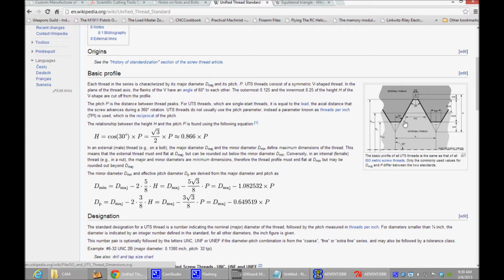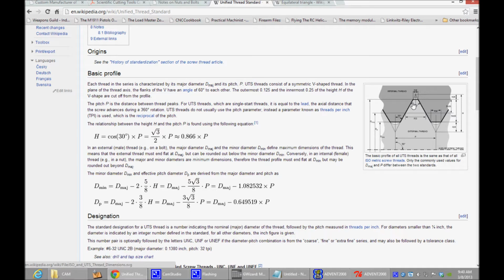Now the problem here is that most thread milling software assumes that you're going to be using a thread mill with the profile of the exact thread you want to make. So it makes the profile including these radius corners and does not make these sharp edges like the single point thread mill that I'm going to be using does. So what we have to do is compensate for that extra depth of cut in the software in order to make the correct profile for the threads that you want to make.